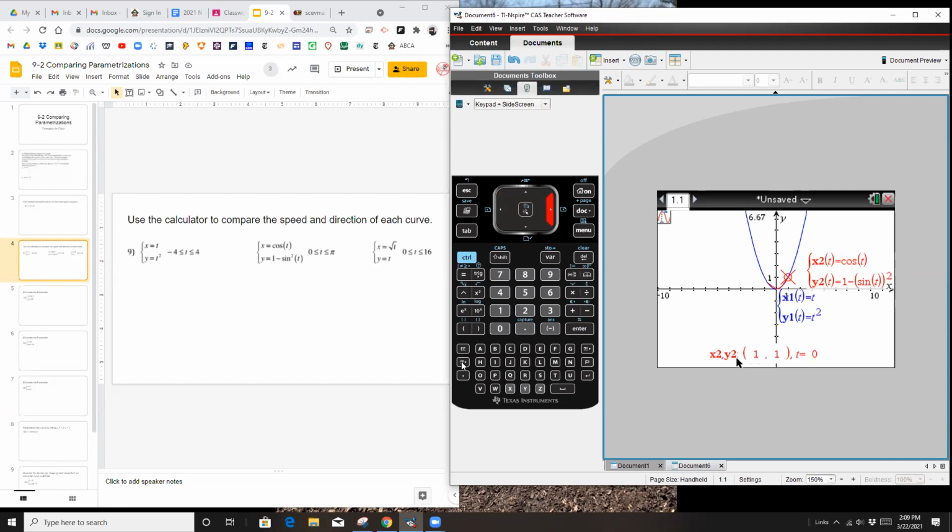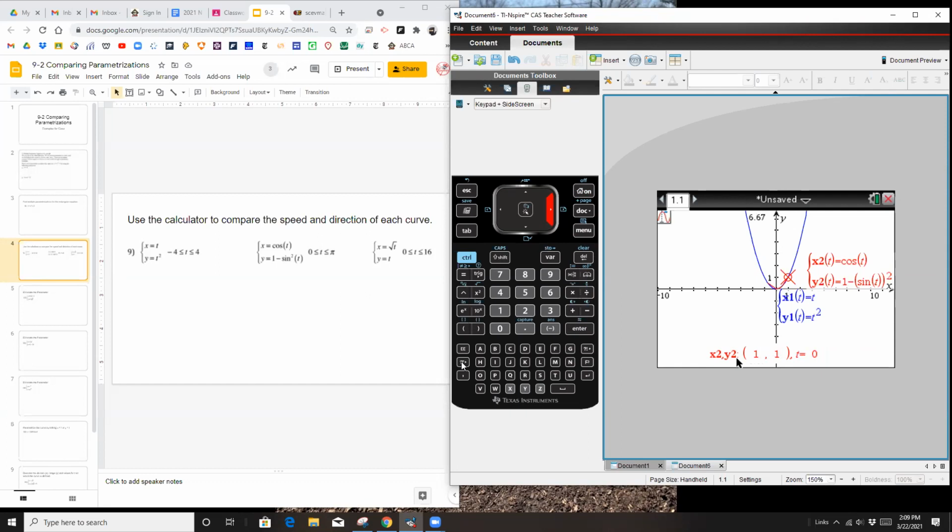So it's a good question. I guess it just depends on the context of the question. And if there's no context, it really doesn't matter what you choose for t step. It's just, how far do you want the points to be from each other when you trace it? That's all t step does.